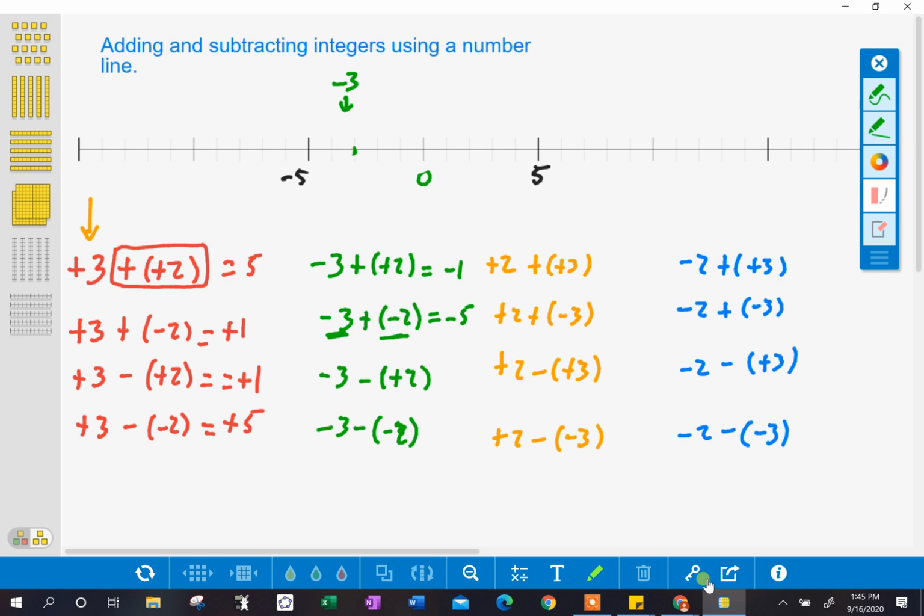All right, so now I'm going to do -3. And I'm going to take away 2 positives. Well, taking away 2 positives would tell us that I need to take away this. I need to take away that value. Well, since I'm going to take it away, it actually means that I'm going to be going the same distance, but different directions. And that gives me also a -5.